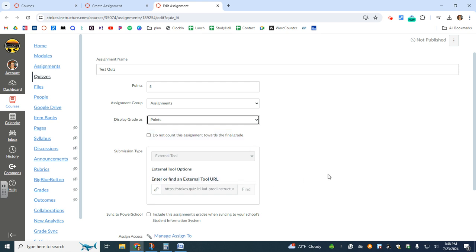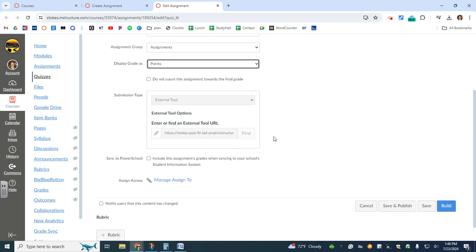For submission type, new quizzes, it's kind of its own submission, so just ignore this box right here. This is a box you can click if you want this grade to go into PowerSchool, if you have it set up, and that's another video, another page later, how to sync the grades between Canvas and PowerSchool. It's really easy. All you have to do later is click a button, and it automatically takes all the student scores and puts them in PowerSchool for you. So you don't have to worry about retyping, messing one up, missing one, getting two students switched. The computer does it all for you. Super easy. Leave that clicked if that's something you want.